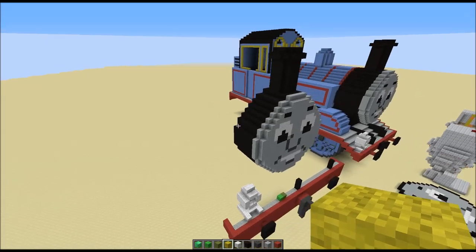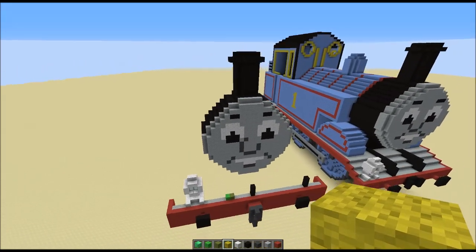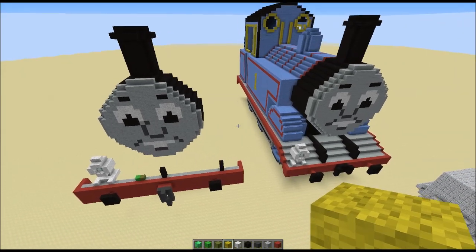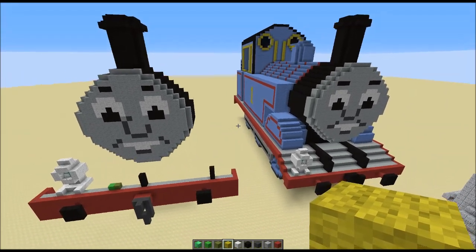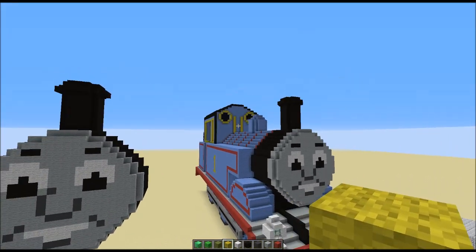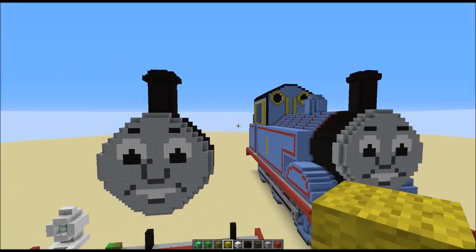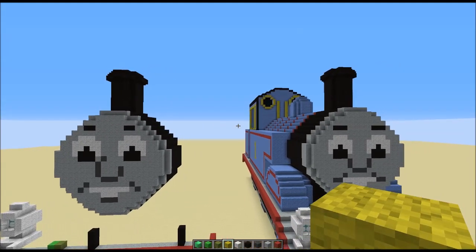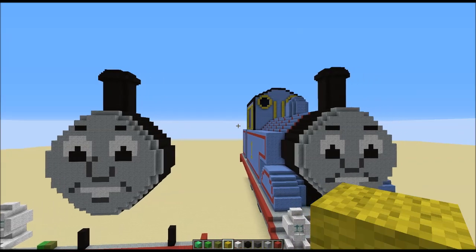So in between cuts here, I'm gonna actually go out and load up all the pictures that I have so that I can get started on this project. But I did want to point a couple things out. The face is basically the same shape and dimensions, because they look the same. It's just Percy is just a little bit lower. If you can see, he's just a tiny bit smaller.